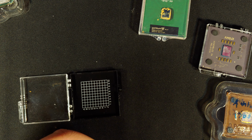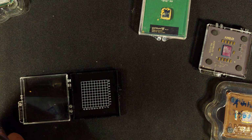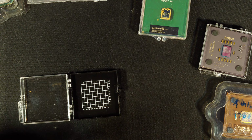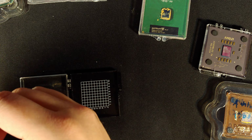Although I think it's really more considered a micro PGA because the pin spacing is much more. Gosh, why do I have these in so many different bags? Some of these CPUs I don't even remember where I got them from, pulled them from dead systems or what have you.